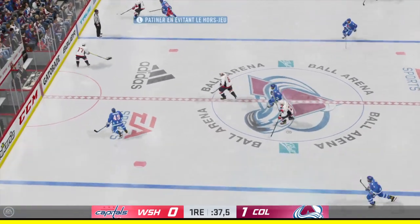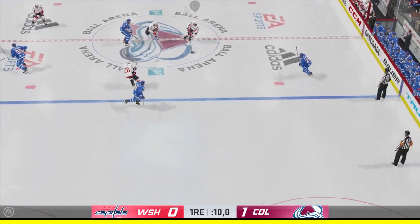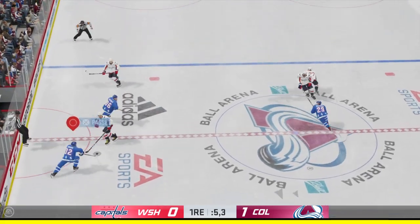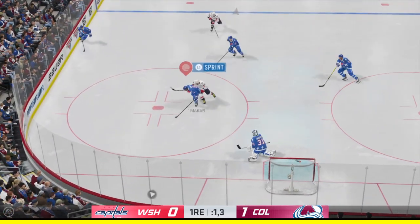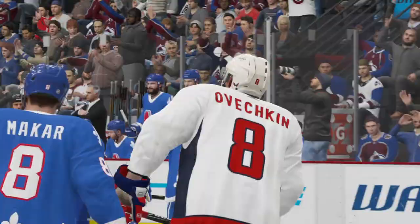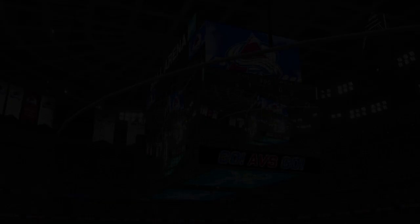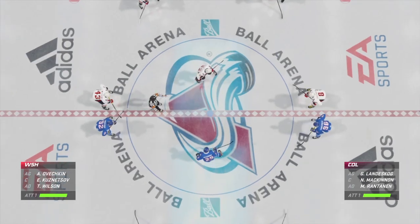Winding down the final minute of this opening frame. Washington's got the puck in the defensive end. The Avs look to start the transition game, and he comes up with it. Grubauer's taken away all of the rebound possibilities by putting that puck in the corner. 20 minutes is in the books. The Avs head to the room feeling pretty good about themselves, leading 1-0. Both teams with a chance to recharge.